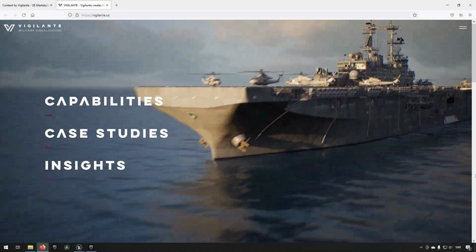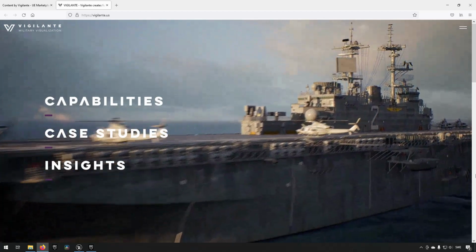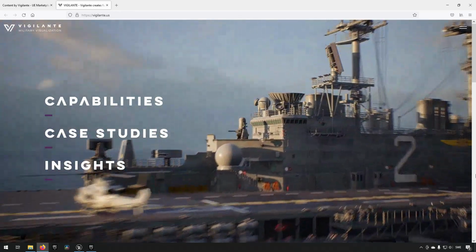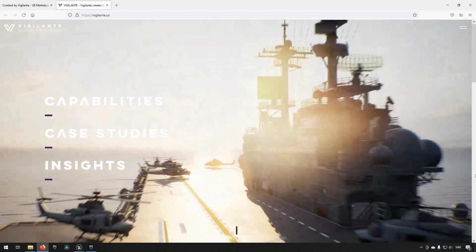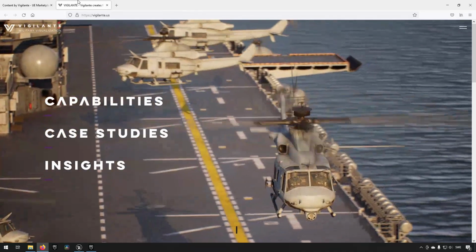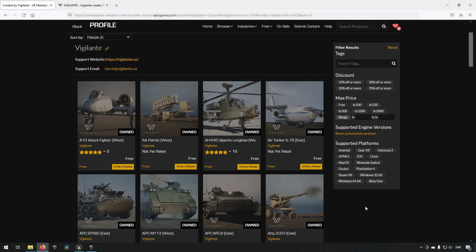Now, these assets are provided by Vigilante here. This is their support page where you can get some more information, and if you have any issues with it, I suppose. The actual assets you can find on the marketplace. I will provide a link down in the description that allows you to get this specific result back, so you can get all of them if you want to.